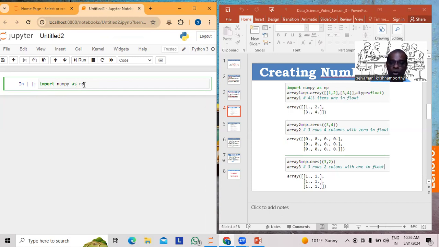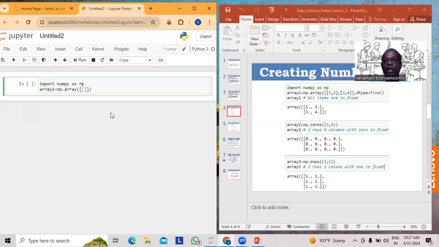That means all functions available within NumPy I can use. So first I need to create one array, array1 equal to np.array. Open bracket, close bracket. Inside I need to give one nested list, 1, comma 2, first list, another list 3, comma 4.